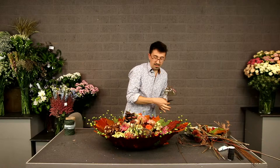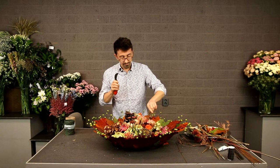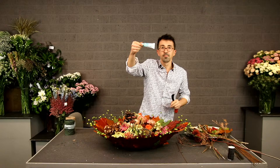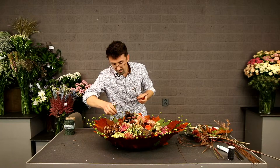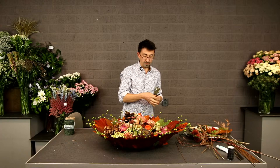Question from Reed. Frédéric, do you use spray glue or tube glue for the leaves? Floral glue. No spray glue. And no hot glue. This one. Cold glue, yes. Rachel says, rich autumn color and natural look, fresh and dry material combination, wonderful idea. Thank you.